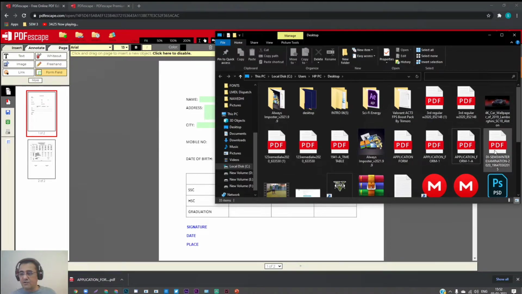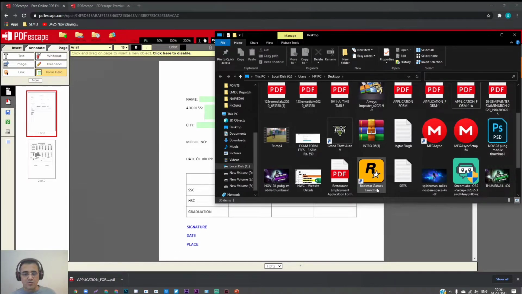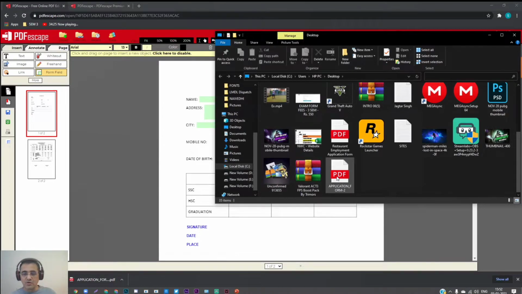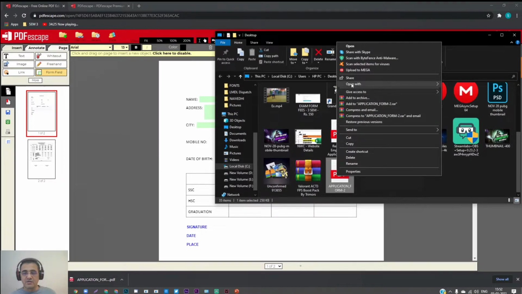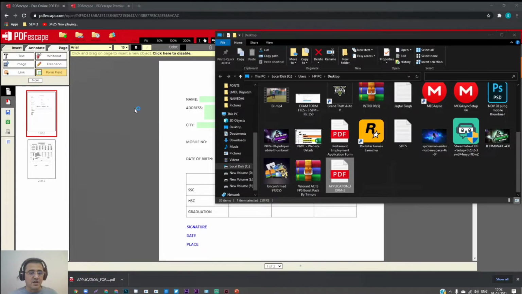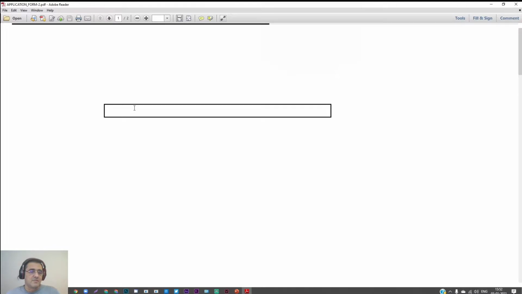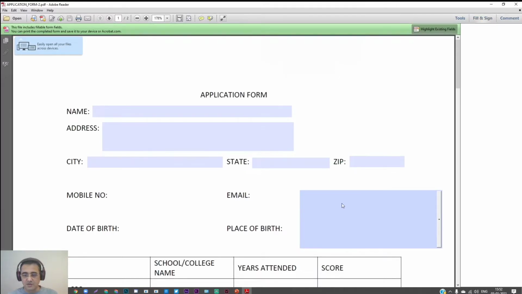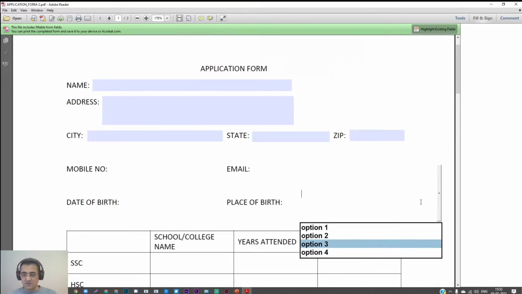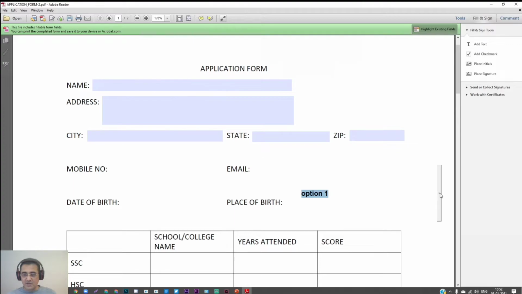That's the form number 2. Okay, let me open it in Adobe Reader. So guys, this is how, see, option 1.